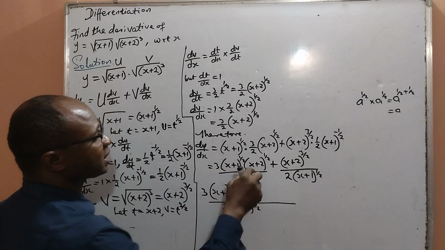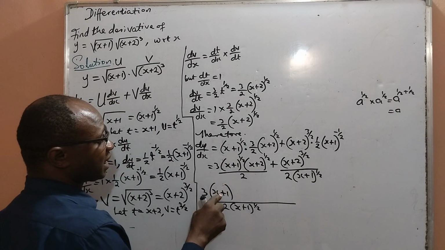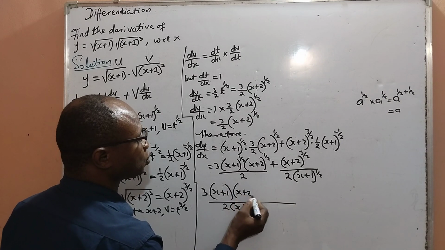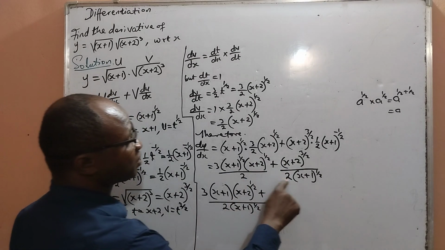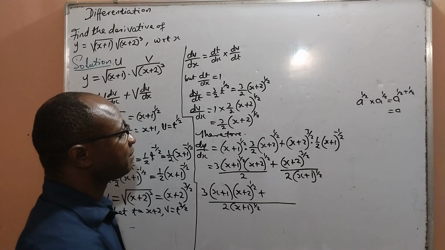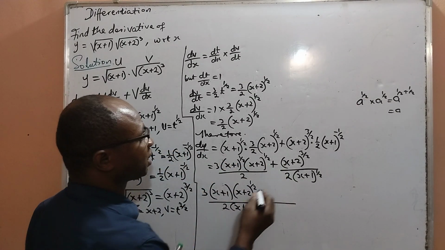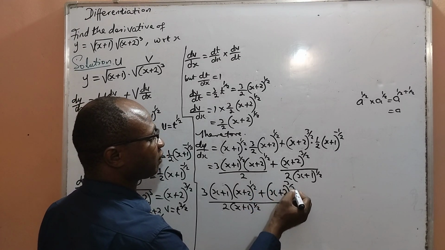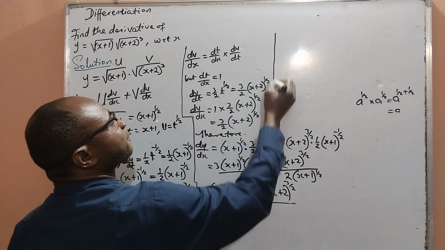Okay, then I still have here, so I have now multiplied this and I got this. Then I still have here (x plus 2) to the power of half, then plus. If I use this denominator to divide the LCM, I am going to get 1. And 1 multiplied by this will give me also (x plus 2) to the power of 3 all over 2. Very good. Mathematics is life.